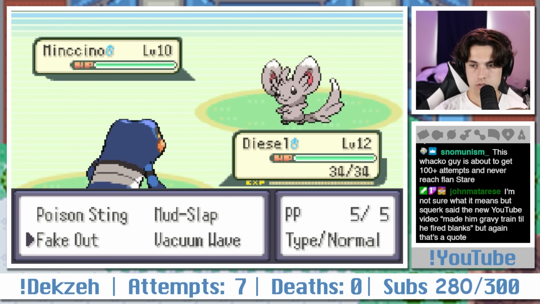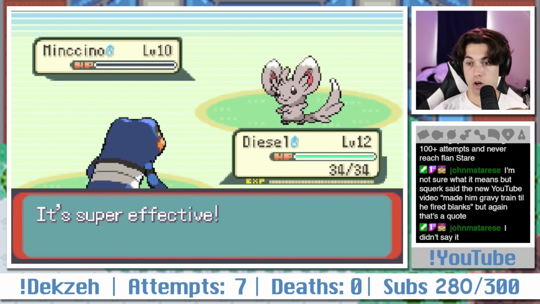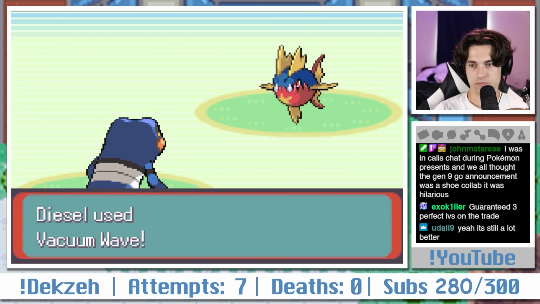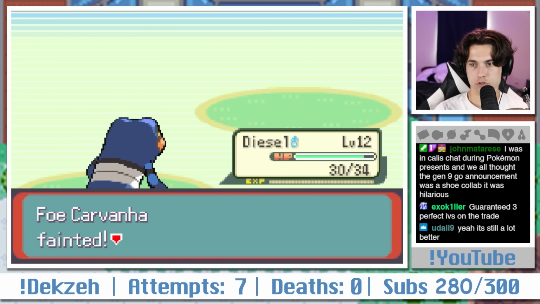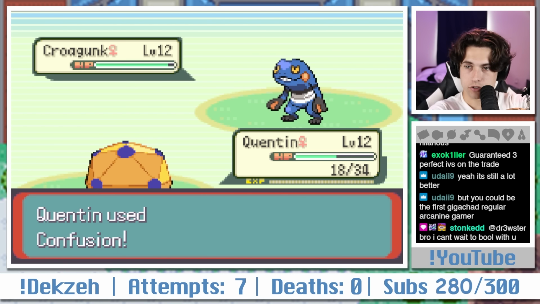Shout out to Krokorok, who acts as a Swiss Army knife throughout this entire run. Fake Out and Vacuum Wave on Mincinno and Carvanha paved a perfect path for deathless battles against Cindy and the Forest Grunt. Also, Nerdbug obliterated the Execute and Krokorok on that same grunt, which I thought was wild.